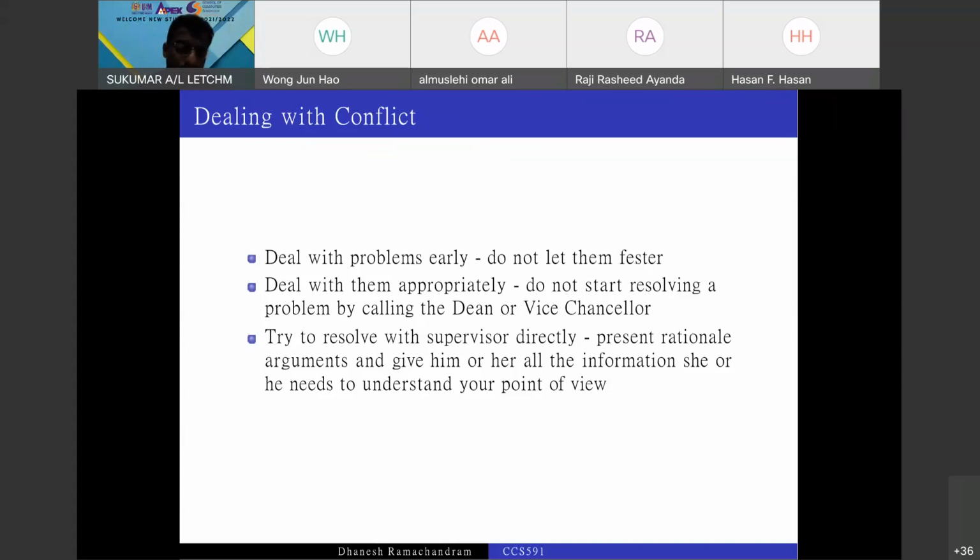Okay, you want the relationship to be good, not to say you don't care about your supervisor. If it is really serious, then go one level up, then go to the dean. If the dean cannot solve it, then only go to the vice chancellor. That's the thing. So you need to go step by step. If the supervisor cannot solve it, you go to the person in charge of the program. And if that person is also not keen to help you, go to the dean. By the time you go to the dean, it's already clear. I hope that's how it's normally done. Unless the dean is also not supportive, then you go to the vice chancellor.